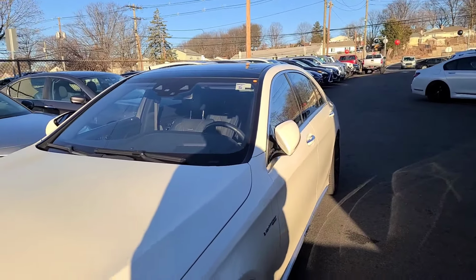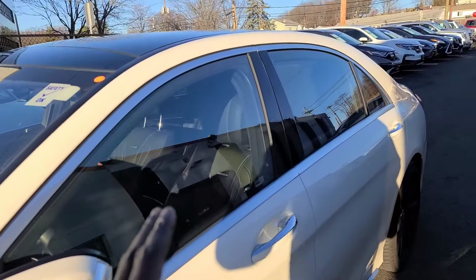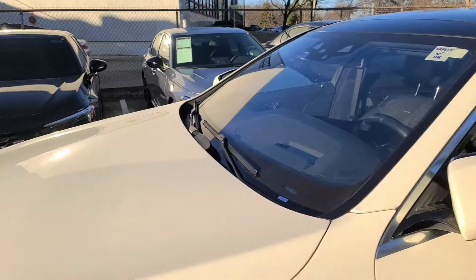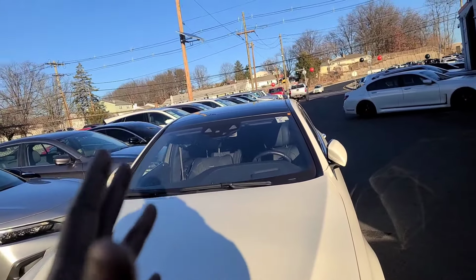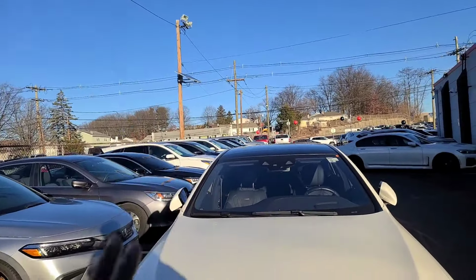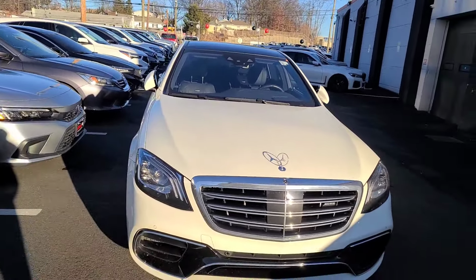I'm gonna go in there, speak a little bit more. The car interior is like no one has ever had it. The interior is nice and clean. Whoever sat in this car was not a fat person. They're very small. No one's ever sat in the rear. Everything works. The car smells even new. Whatever they did to the car, it has the dark headliner and everything. It's clean. I like it. I like it a lot. So hard choice, guys. Hard choice.